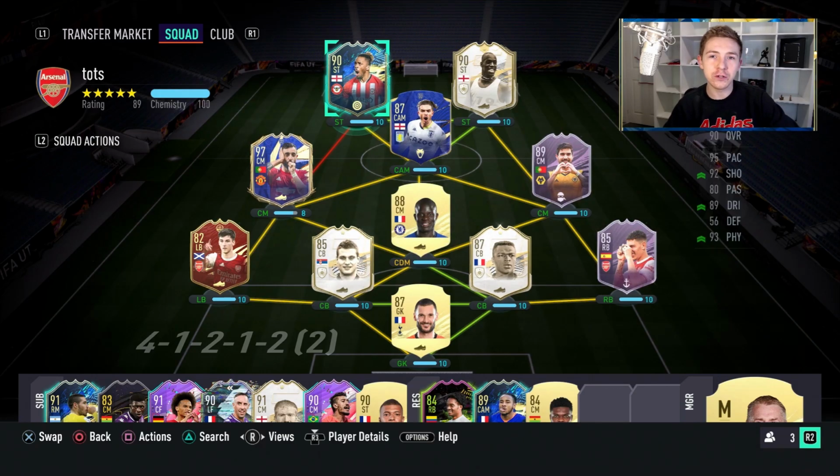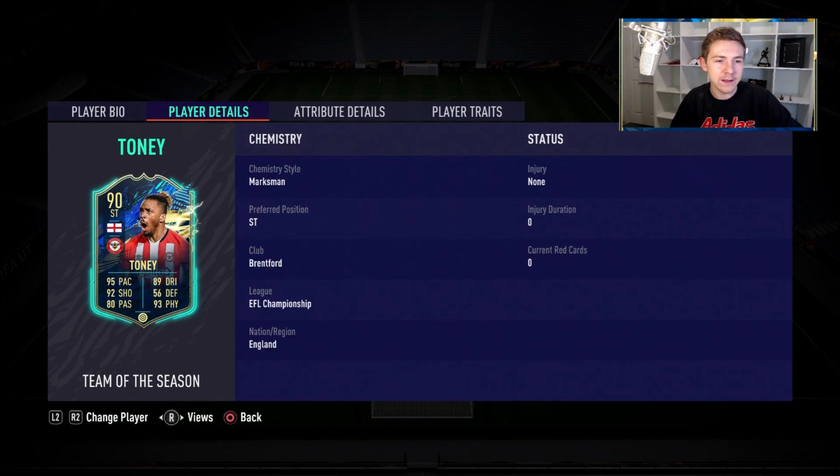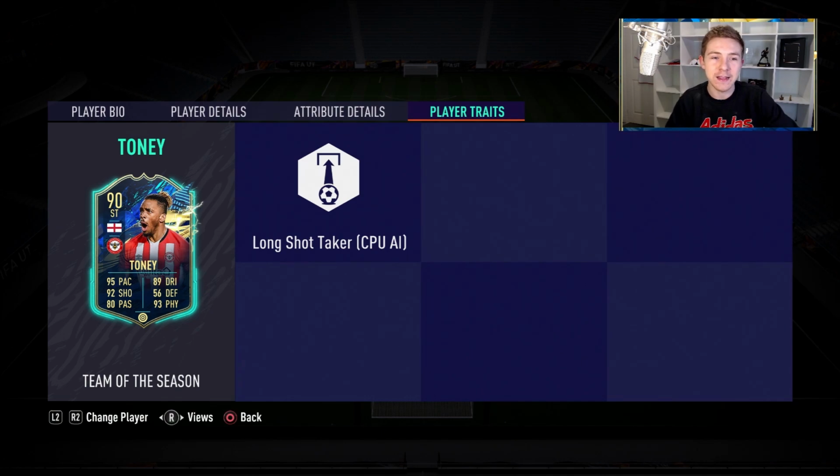So I paid just under 200k for this card, and just by looking at the card attributes, this card looks stacked. It looks really nice, but there is one instant negative, which you can see here. 3-star, 3-star. Not particularly ideal on a striker, especially at this stage of the game. So hopefully the weak foot isn't too bad in game.